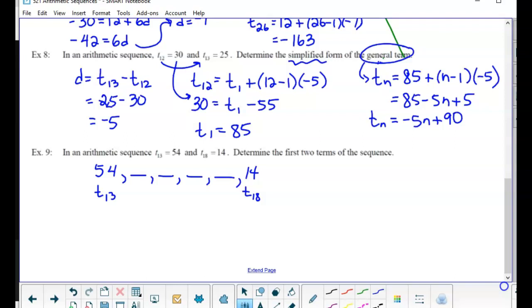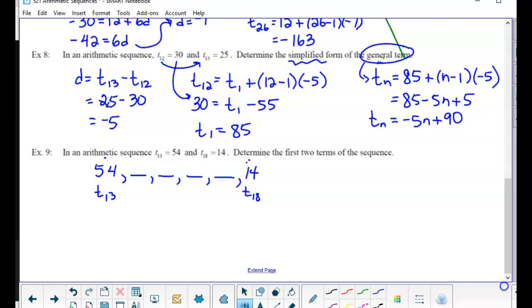So there are a couple of choices. You could now consider this to be the first term and figure out what your common difference is, just like we did in examples 6 and 7. You could solve a system, with both T1's in it. I wouldn't do a system. What I would do is actually the green method for this. I call it the green method, that alternative method.